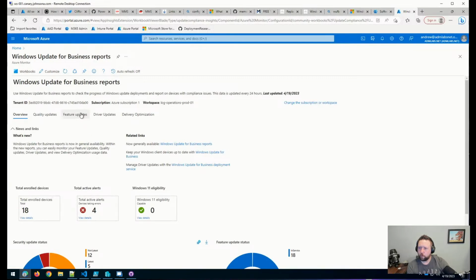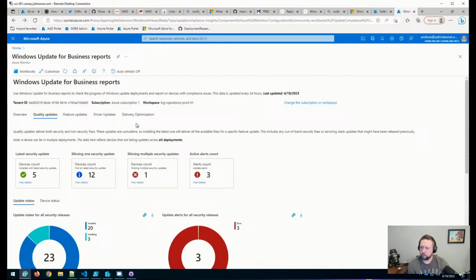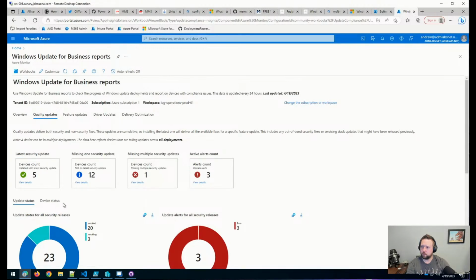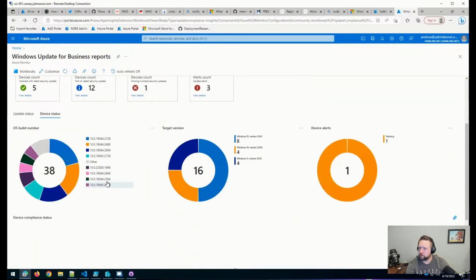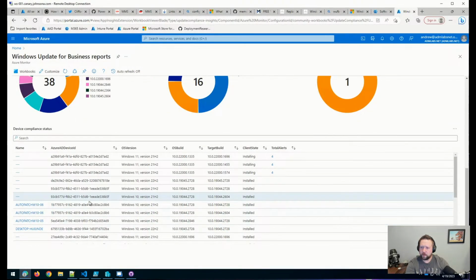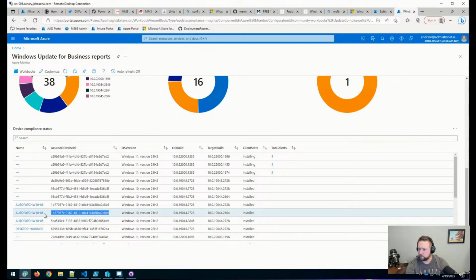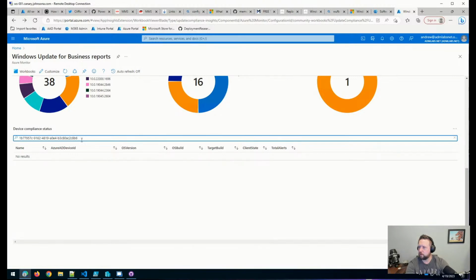So this does give more of a high-level overview. We can do some drilling down here, of course. So if I go to the device status tab, here we can see specific devices, and I could filter on a device name, or even, I assume here, I could filter on device ID.